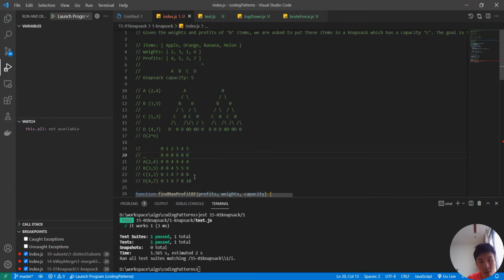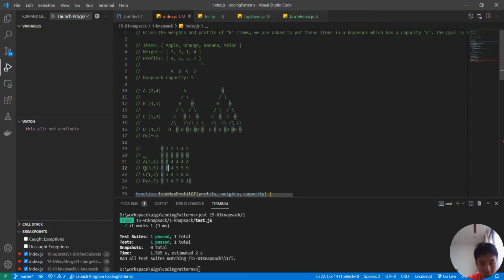We want to build up our 2D matrix where a cell in the matrix represents the answer for our sub-problem. So for example, as you can see in this cell, it will represent the answer, the max profit, considering two elements A and B, right?